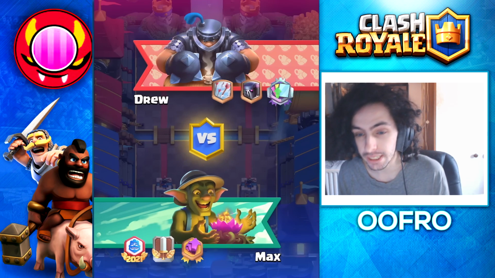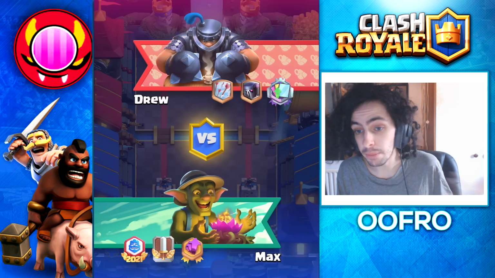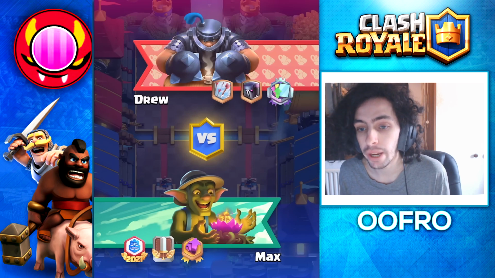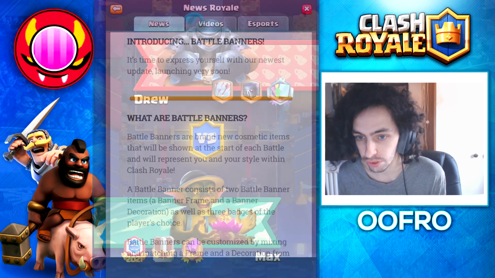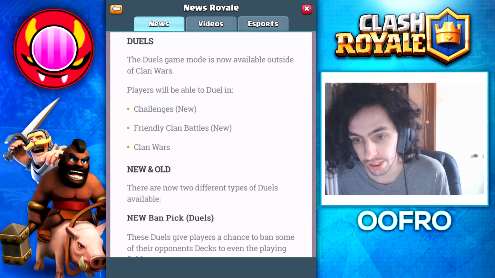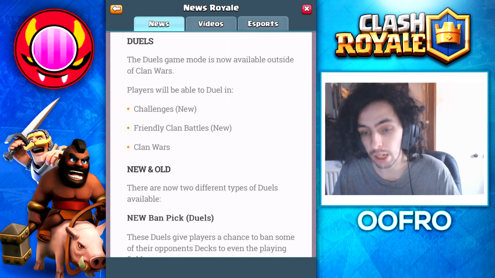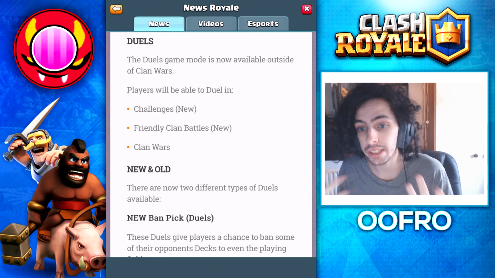A very easy solution to this is allowing me to disable this cosmetic. Another workaround would be to show it at the end of the game instead of the start. Again, I'm being very honest and blunt with Supercell because I'm trying to give them constructive criticism, and I'm saying this stuff to hopefully make the game better.